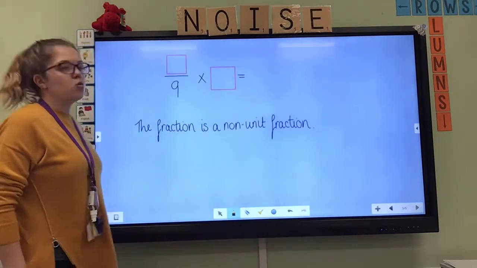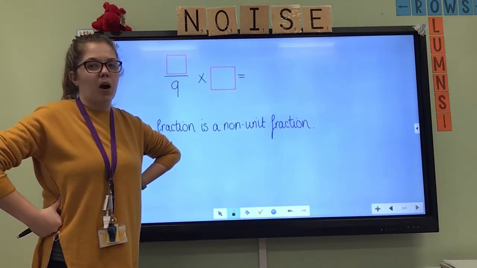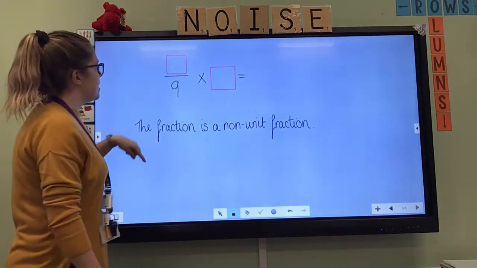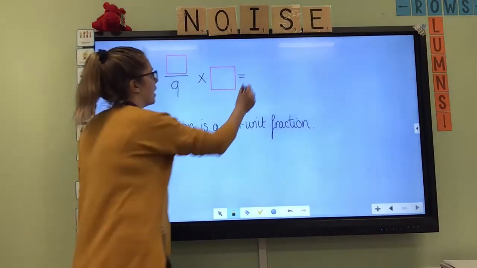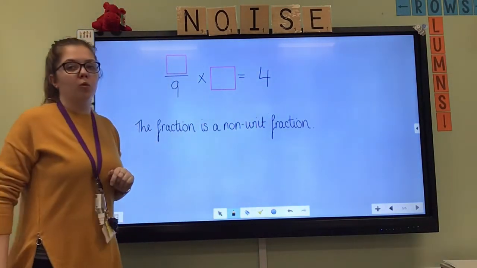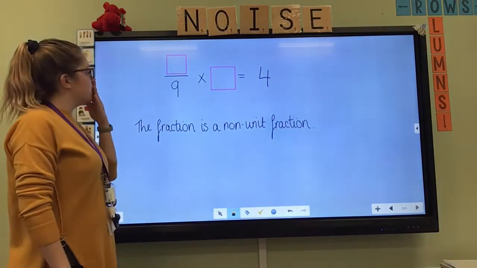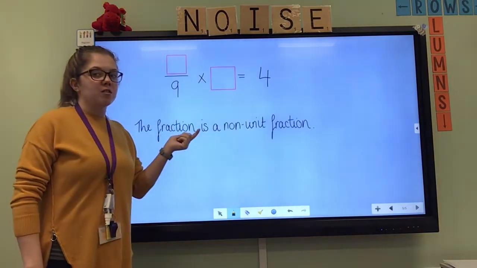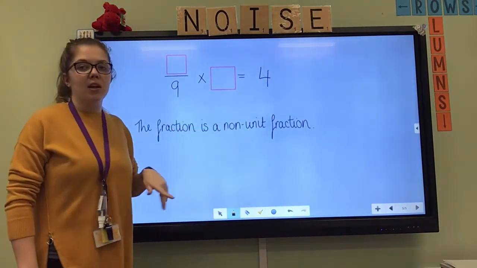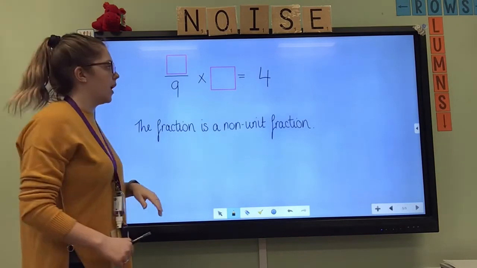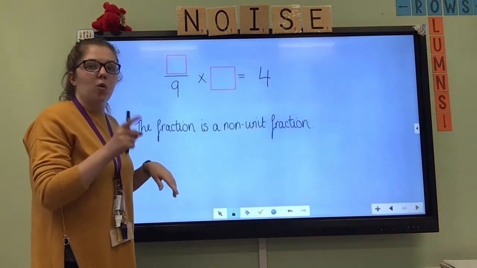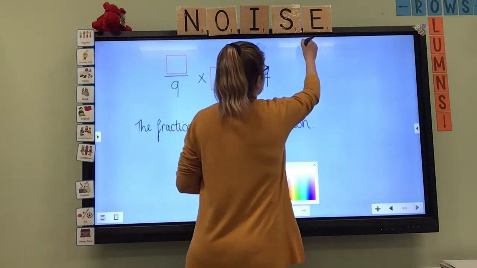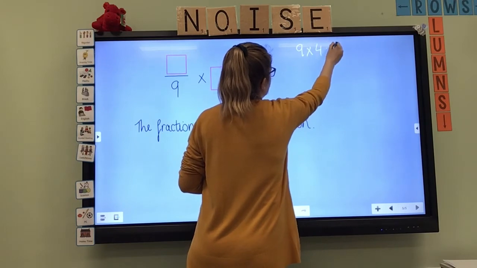Last question. Ooh, it's a bit of a missing number one. And it's asking you how many 9ths multiplied by something is 4 wholes. 4 wholes. Oh, I've got to do a lot of working out for this one. But first things first, we've done questions like this before. We need to first work out how many 9ths are in 4 wholes, okay? So we've got to think, how many 9ths are in 1 whole? That's right, 9 or 9/9. So what we're doing, we need to do 9 times 4, don't we? Because we've got 4 wholes.